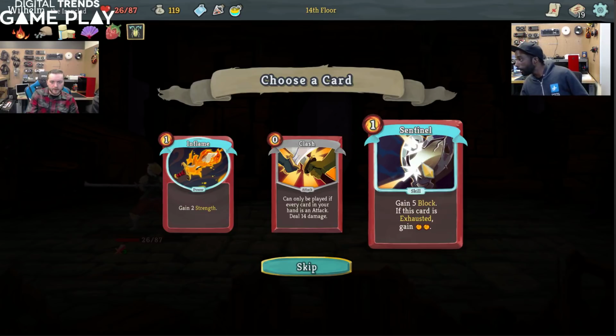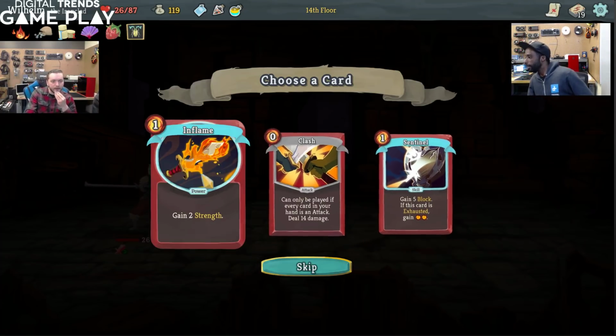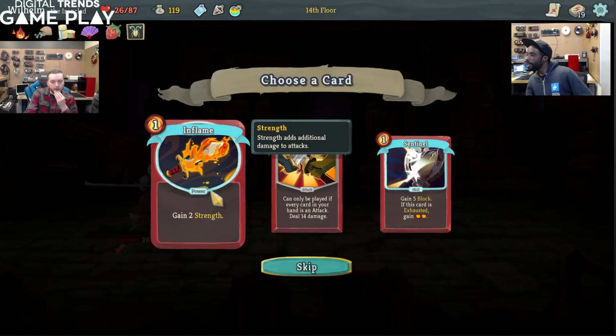Now this, I've never seen this before. This must be a new card, maybe. Gain 5 block. If it's exhausted, you gain some mana. So that's one to combo. You can see the gears are turning, the combos going. Yep. But Inflame, also pretty good. So this is a power. Yeah. You play this, and for the rest of the match, you get +2 strength. Just permanently. Yeah.